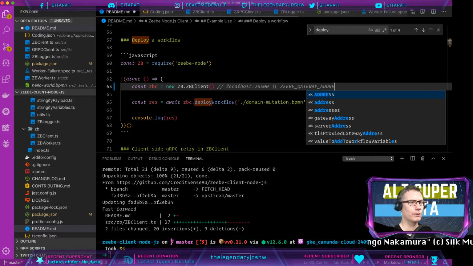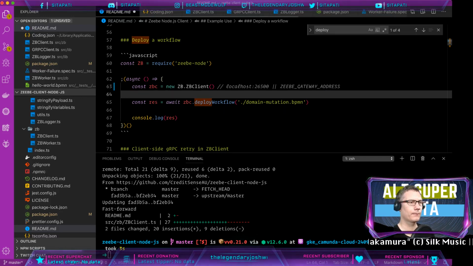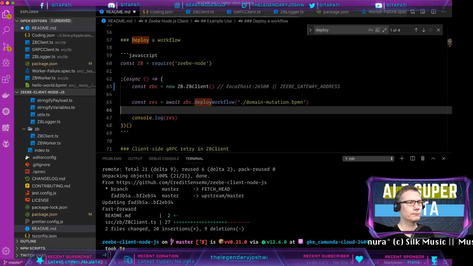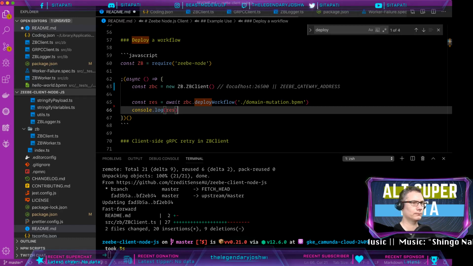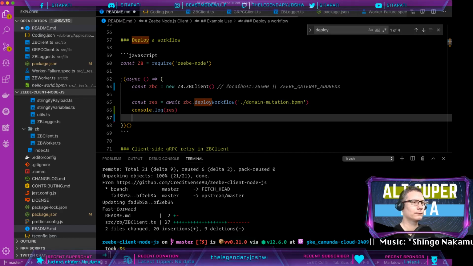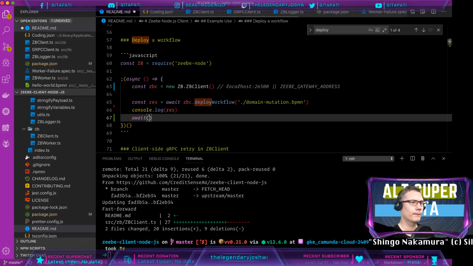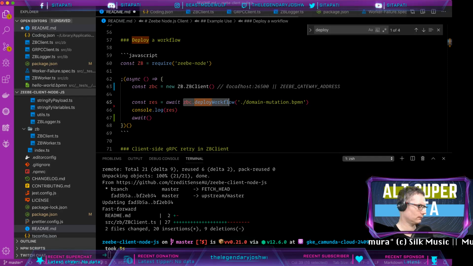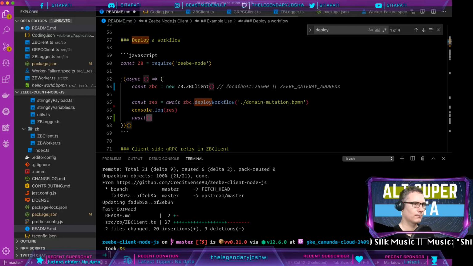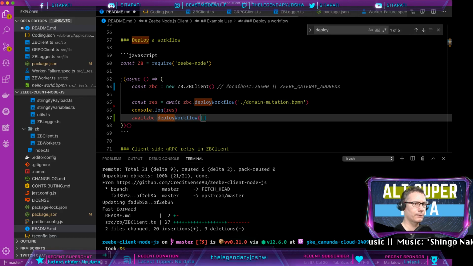Let people know that they can use the environment variables. So here we can do like an array of these things.